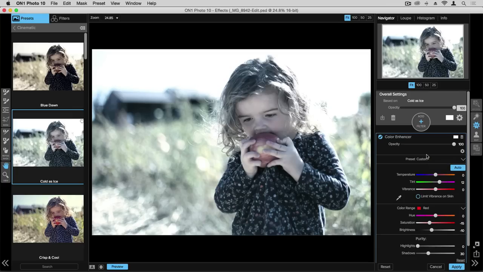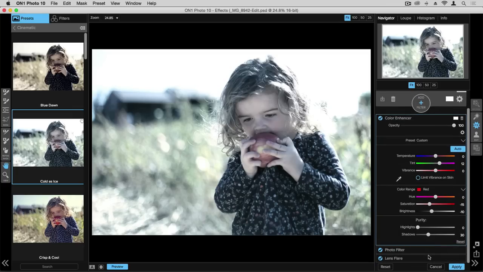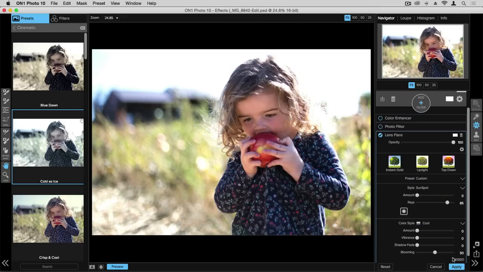As we scroll down, we can see we have several different effect layers. We have a color enhancer, a photo filter, and a lens flare. To open up these layers and work on them individually, you can single click on the layer, and then that will open up that specific effect. You'll notice that by turning on and off layers, you can use this checkbox here. So our first two effects are turned off so that we can focus on the lens flare. Each effect is going to be different within the various presets, but can also be customized in various forms.